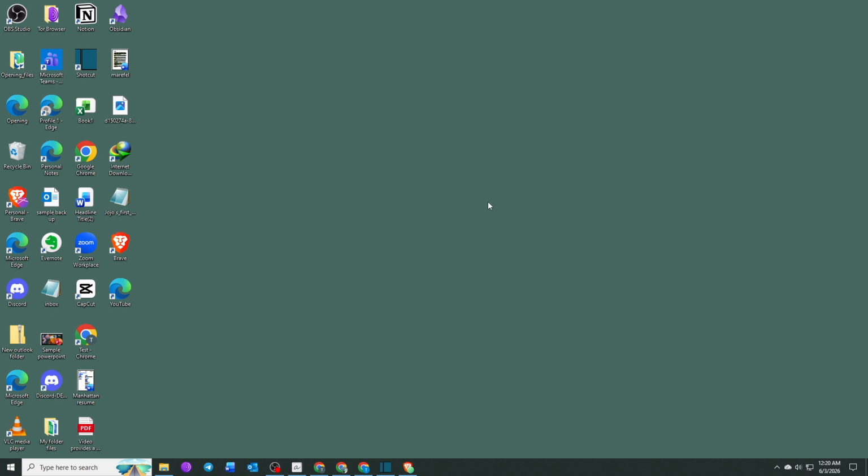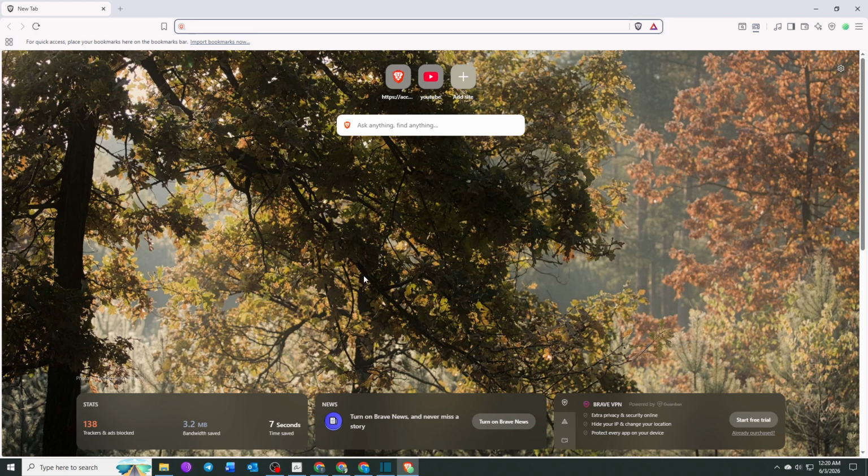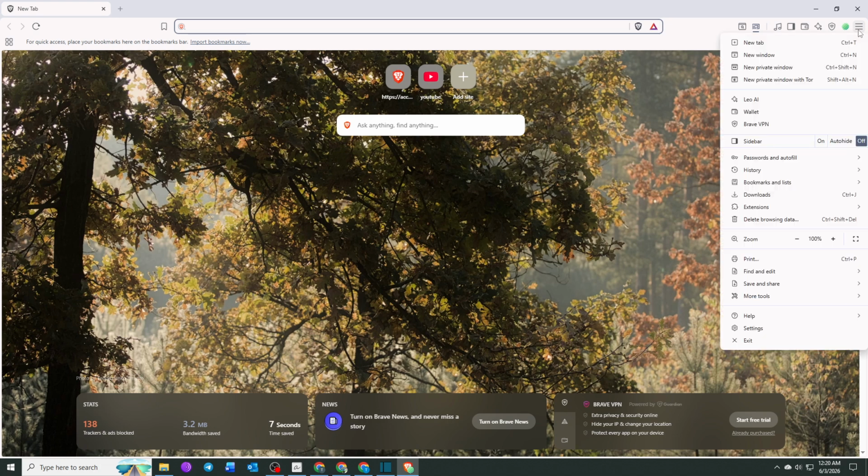any issues. To begin, launch Brave browser on your computer and wait for it to load completely. Once the browser is open, direct your attention to the upper right corner of the screen. There, you'll find the main menu icon represented by 3 horizontal lines. Click on this icon to open Brave's main menu and access additional browser options. From the menu that appears, select Settings.